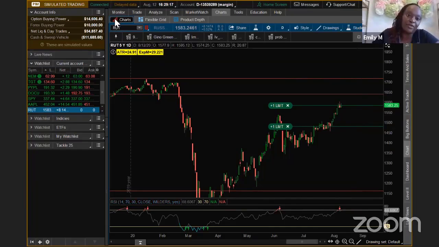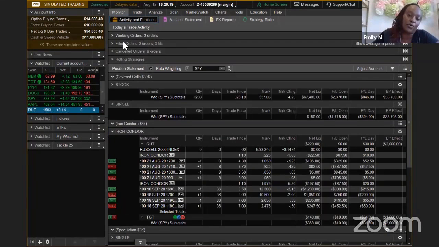Now, I already have an order in the system to buy back at 5 cents. But with the Russell already starting to inch up, I don't want to take that chance and just let the order close out itself at 5 cents. I'm just going to manually close it out. So this is where trade management starts to come into play, as to what you want to do with those trades. Does that make sense?